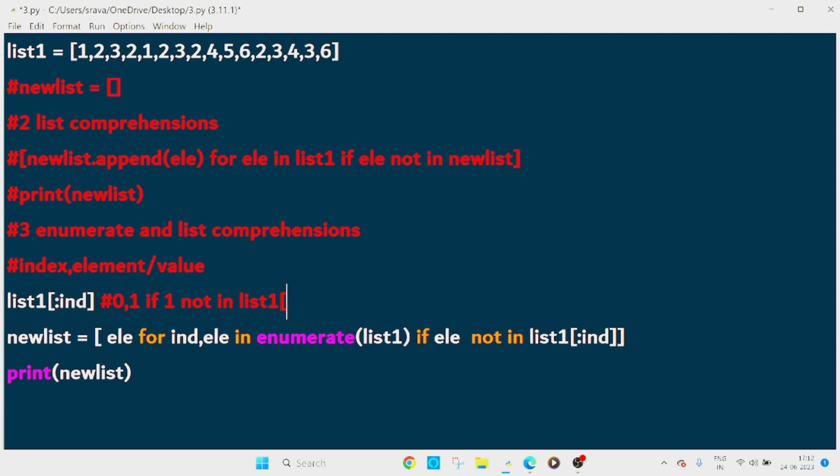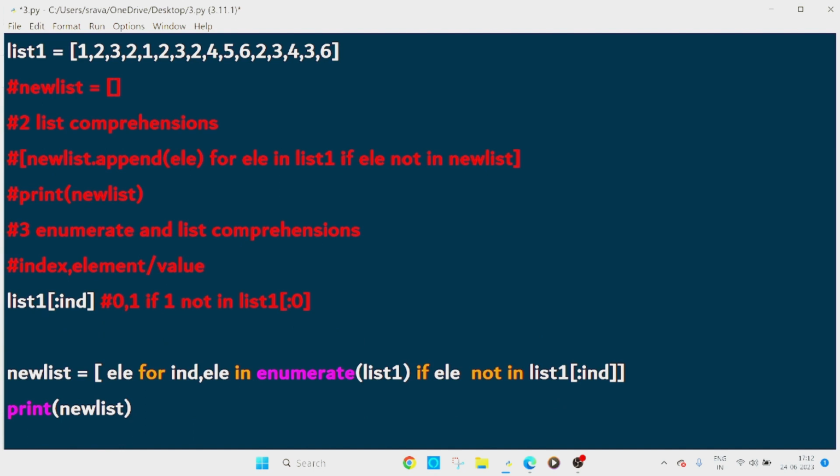List 1 of colon 0, because that is the index value. So list 1 of colon 0, what does it give? It gives us an empty list, because this is not going to include even the zeroth index. So that is the reason it will consider this element, which is 1, and it gets inserted in this new list.